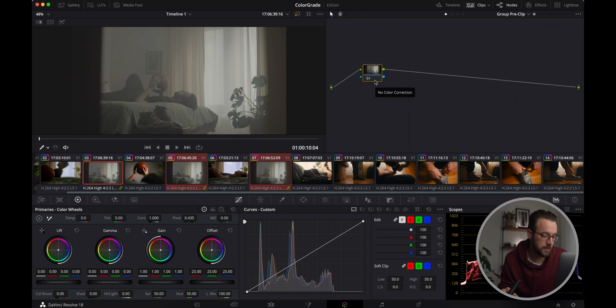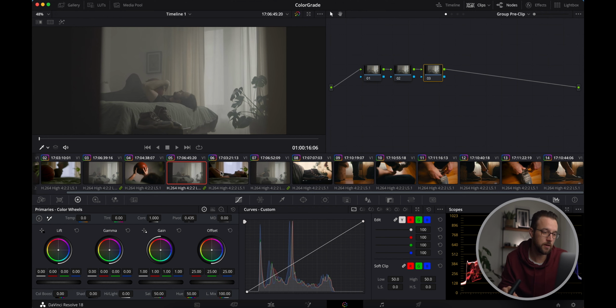Let's add a few nodes, 3 nodes. Now we can go into this clip and this clip. You see, they're all the same. Just to prove it to you, see, now there are 4. All clips have the same nodes. So let's get rid of one, doesn't matter.